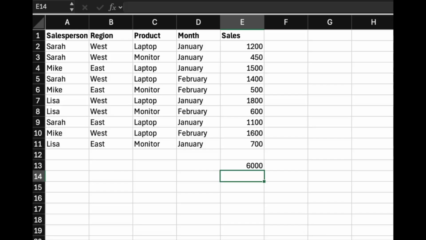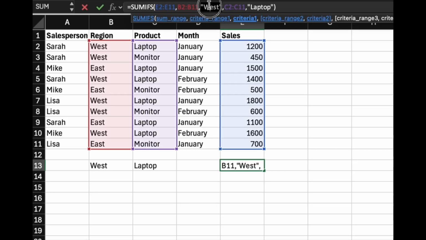Hard coding values works, but using cell references is usually the better way of doing formulas. Let's type West over in cell B13. And then in cell C13, let's type in laptops. These are going to be the two criteria that we want the search to contain. And then over in our formula, where we currently hard-coded West, let's remove that and remove the double quotes, and we're going to reference cell B13 instead.